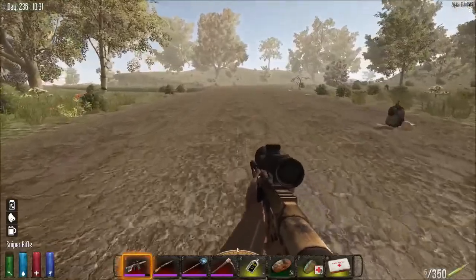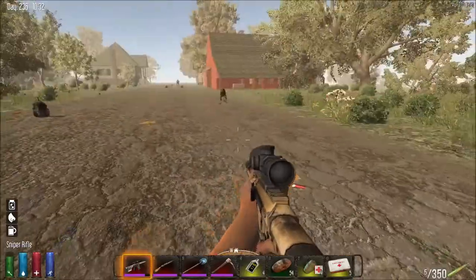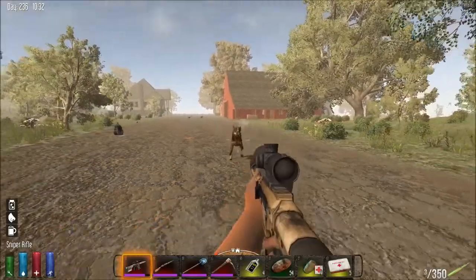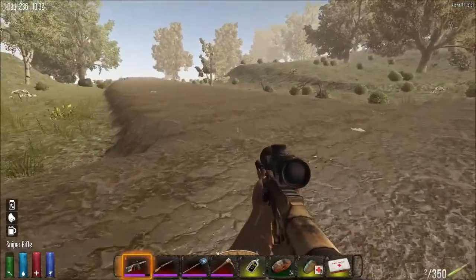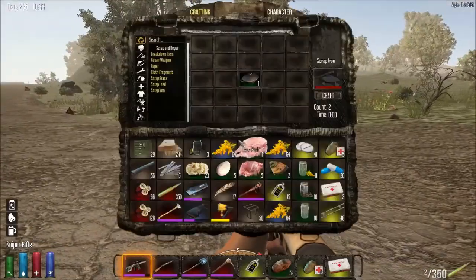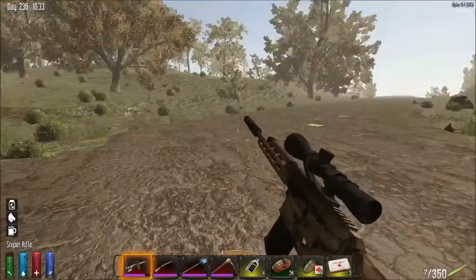So let's see what's going on. That's the housing area. Dog! Dog! Come on! You always have to do a headshot to kill that dude. What the hell? Alright.